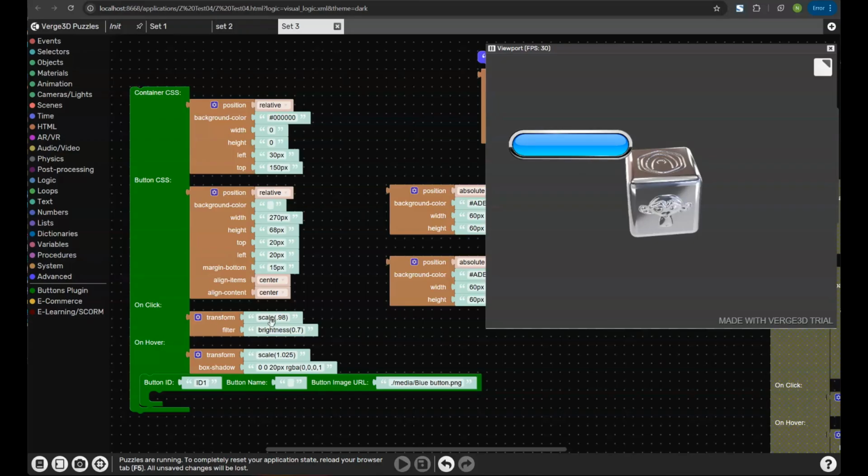And on click, scale down with the filter brightness to 0.7. So 0.7, that will reduce its brightness. I can make it 0.5 and in this 0.98. So I can slightly reduce it to 0.95. Save, click, refresh, and that's it. And if I click, I'll get this click, click, click.